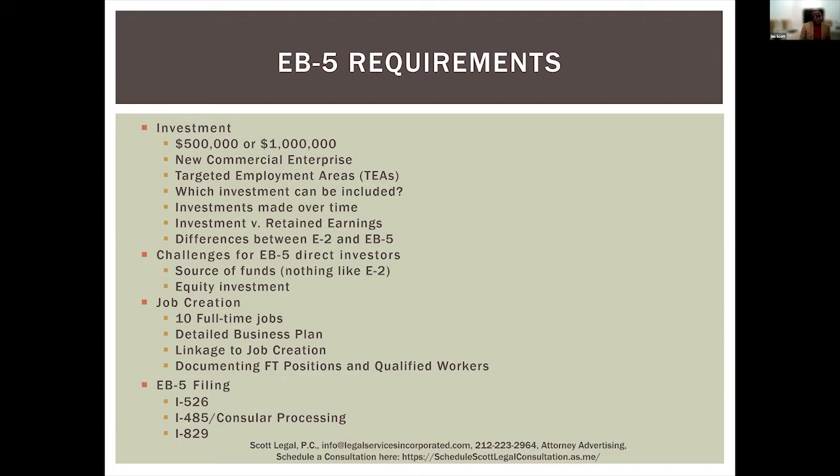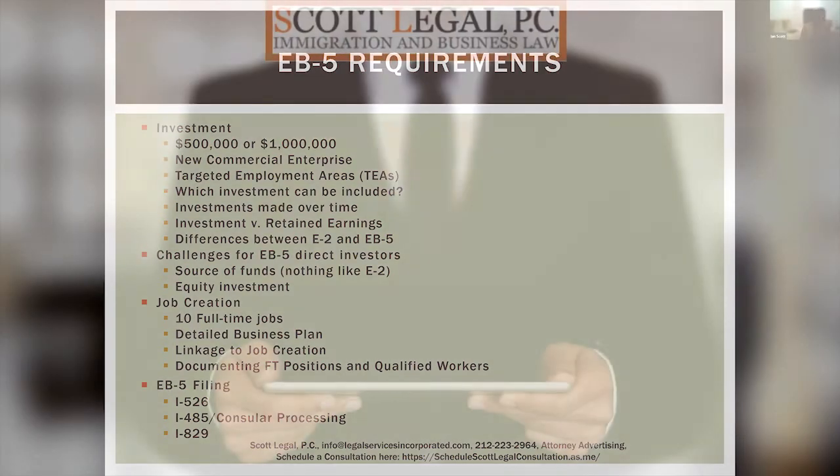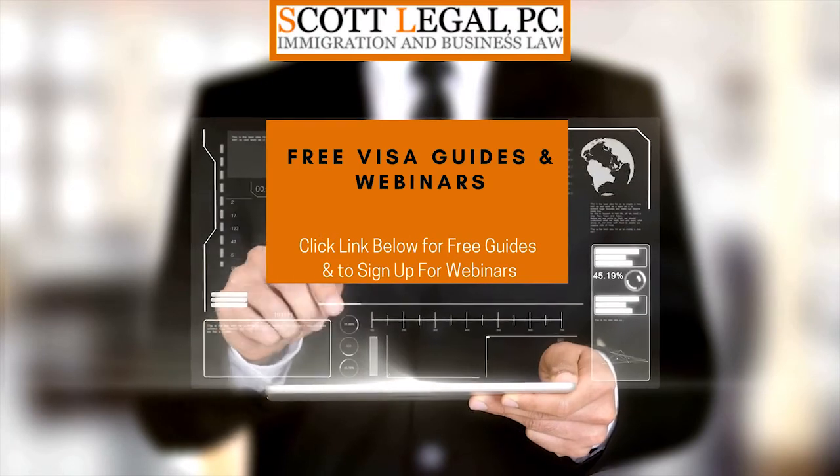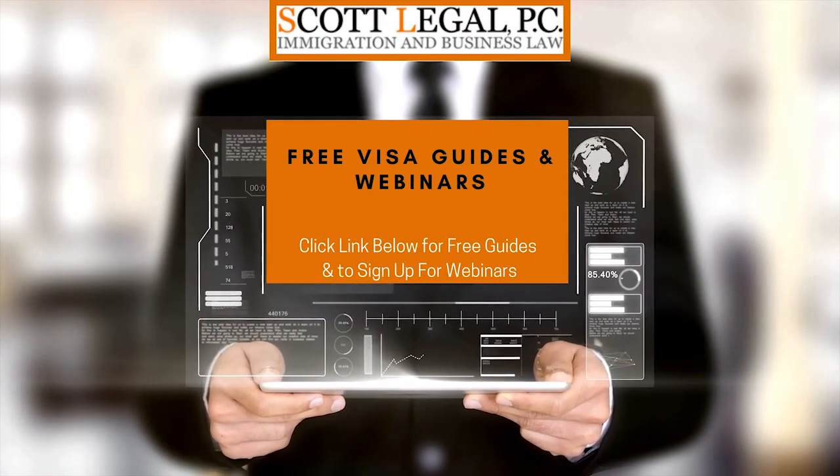In terms of what can be included, most of the expenses related to get a business up and running can be included, but there are some that can't. Unlike an E2, you're not allowed to include what are called administrative costs, so amounts that you pay to your lawyer or your accountant and things like that. You're not allowed to include those. So the expenditures would be on things more like staff, equipment, furniture, rent, things like that.